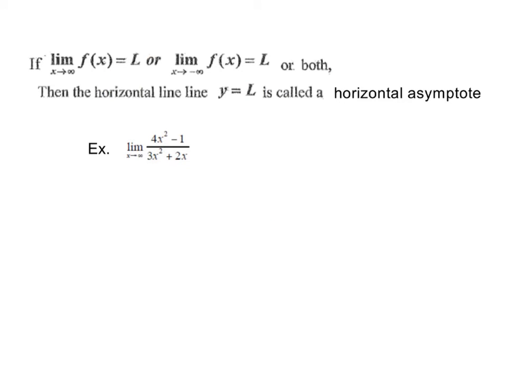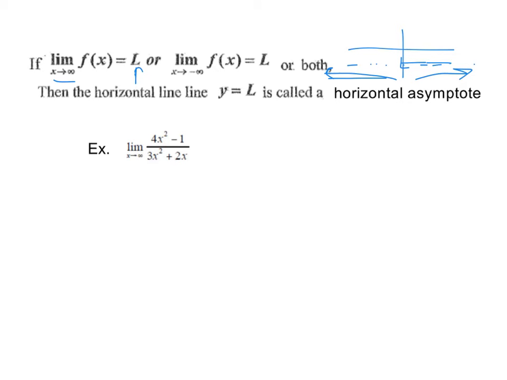So here's the rest of that statement. The horizontal asymptote is if as x approaches infinity, it goes to a number. So if you had a horizontal asymptote here, right, you would say that as x approaches from this side, it approaches some value L, and as x approaches from this side, out this way, towards negative infinity, it would approach the same thing. So that's a horizontal asymptote.